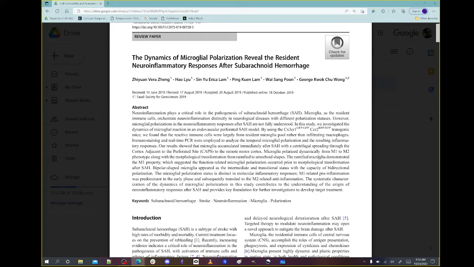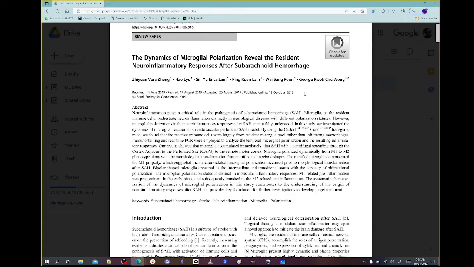Okay. So what is the takeaway from this paper? Or do you know, or did you read it? No, I didn't read this one. I sent you the reference? I was having trouble getting it. Yeah, I was able to get it. What I was interested in is the fact that it transforms from ramified to amoeboid shapes. And when you're doing brain development, you get amoeboid shapes that turn into ramified shapes. So this is going on with the brain. What does ramified mean? Long and thin. Branching? Yeah, that's right. The flat pancake to long, thin branching thing.